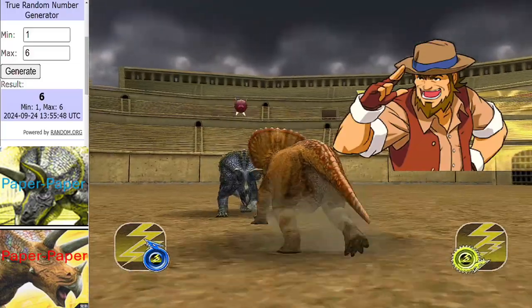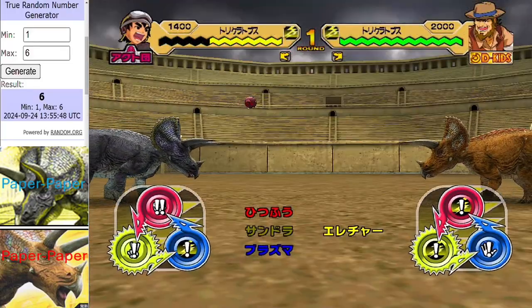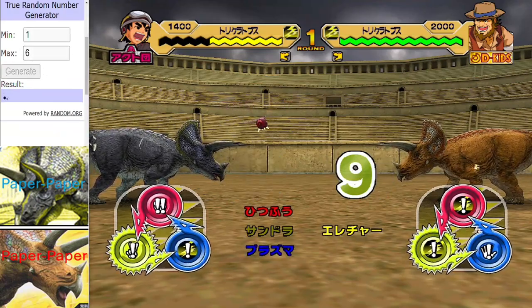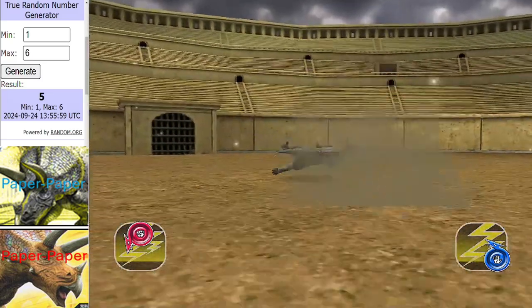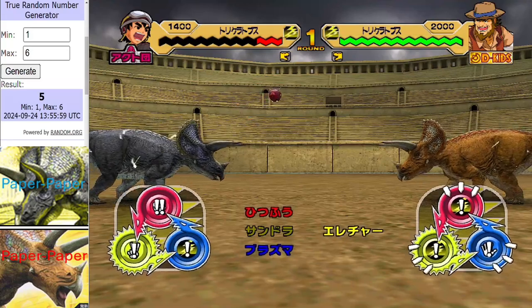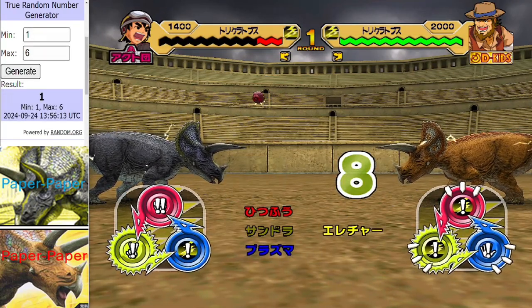Oh, that's not good. That's a crit right off the bat from the orange trike. Okay, no electric charge though, but that crit did do some damage. Oh, that's another hit. I think that's a neck crusher coming from that Triceratops. And things really not looking good for the grey trike. Come on, little fella, you can do it.